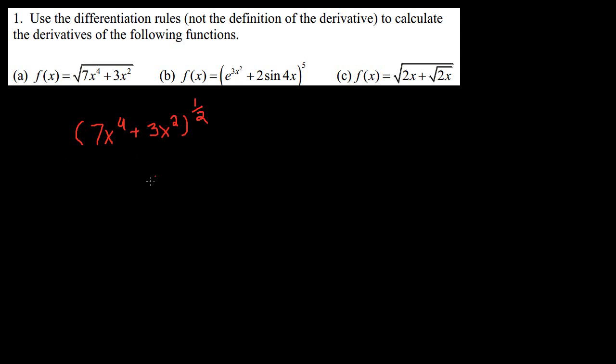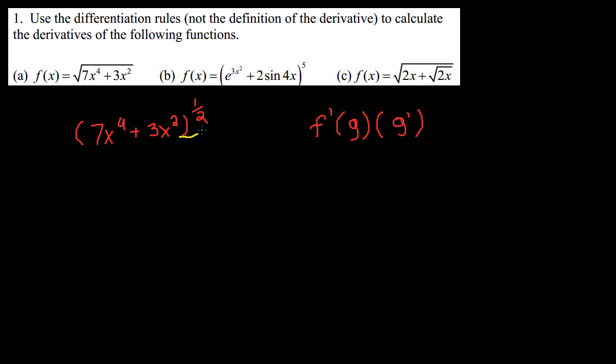Now we're going to find the derivative of what's on the outside first, and keep what's inside the same. That's according to the chain rule: we find the derivative of the outside f, we leave g the same, and we multiply this by the derivative of g. In this case, the outside is going to be f, and everything inside is going to be g.